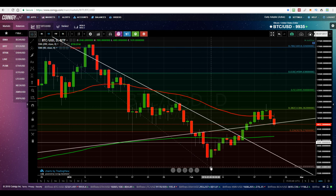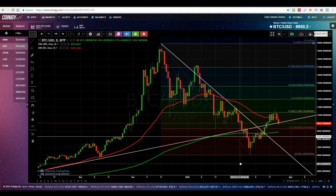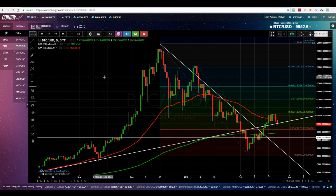If we're going to have a recovery here from 6,000, we wouldn't just expect to go all the way back up in one single move. We would expect some price cyclicity. So that's what I'm taking this to be right now. You see a little move up here, a little move down there, another move up, one move down, one move up, maybe a little move down, maybe the medium 10 trend line will provide the support, maybe we'll wave up again, and down again, and up again, down again.